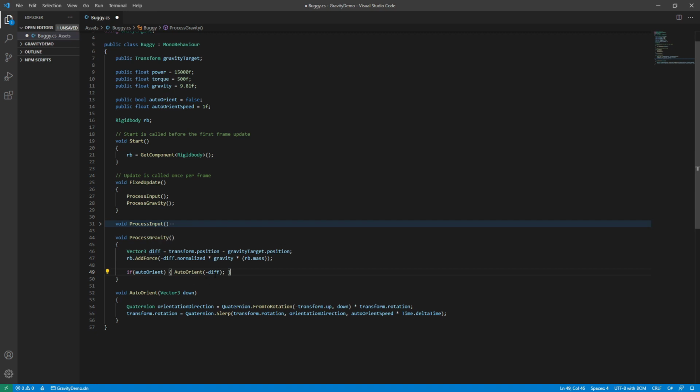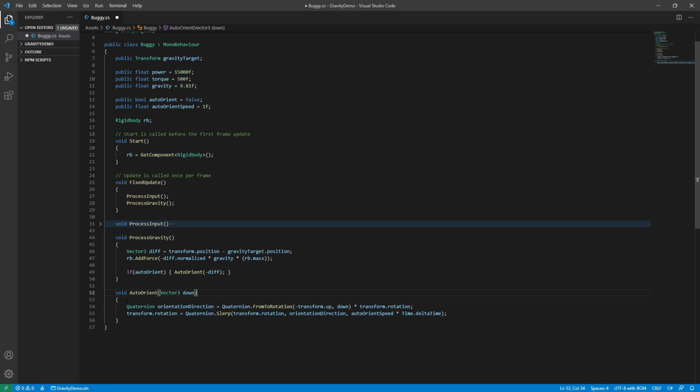So we're passing negative diff, which is equal to our Vector3 down, not the object's down, but down from the object to the planet. Remember, kind of like in space, when you're looking at a space shuttle, the space shuttle could be upside down. Its down is actually way out in space, while, let's say, the top of it is actually facing the Earth while it's in space. So we're taking that down value from our position to the planet. Down is to the surface.